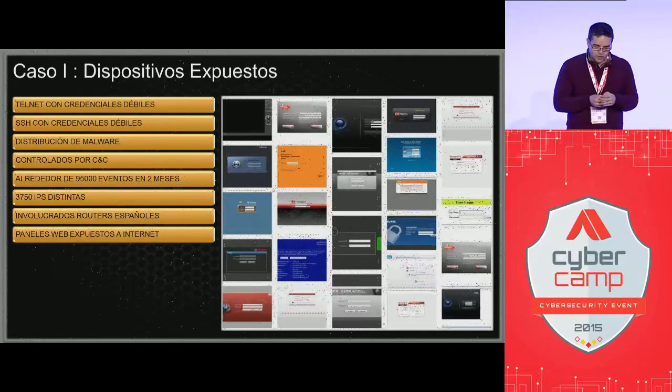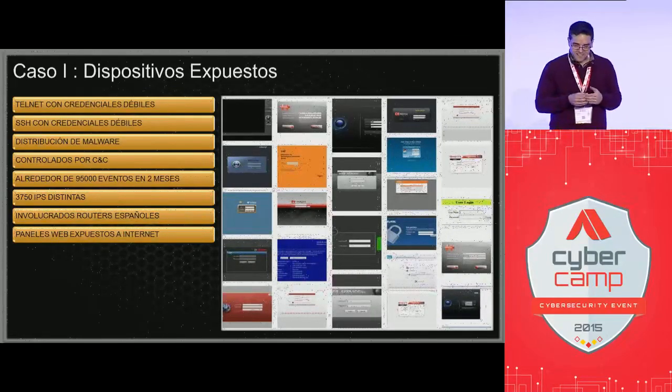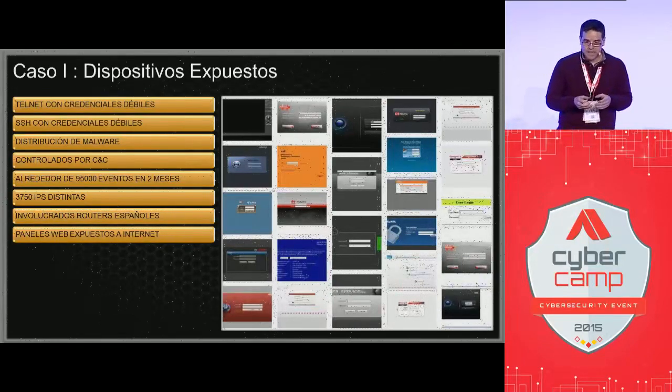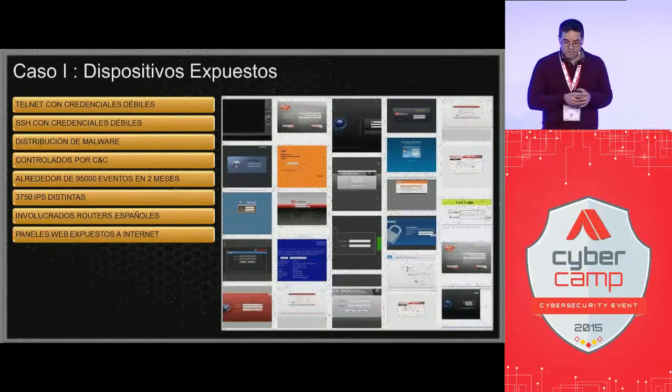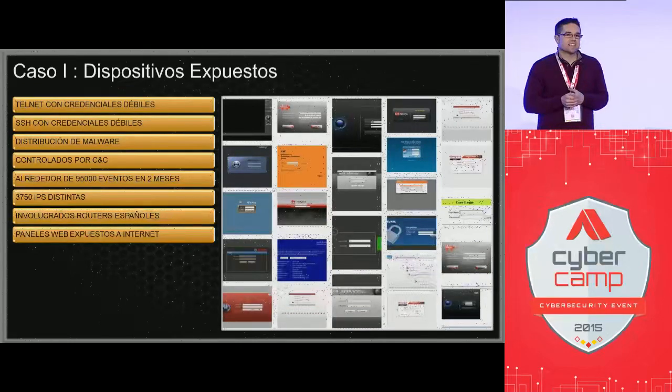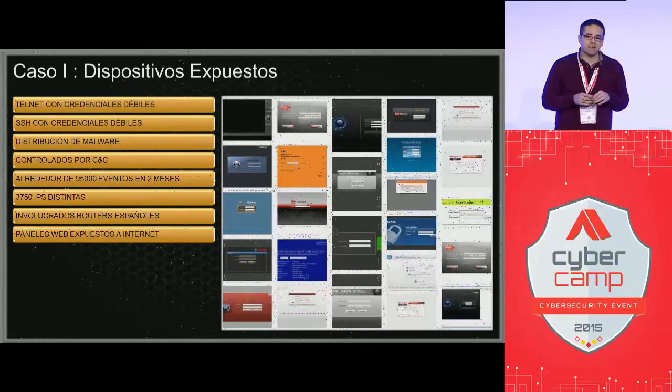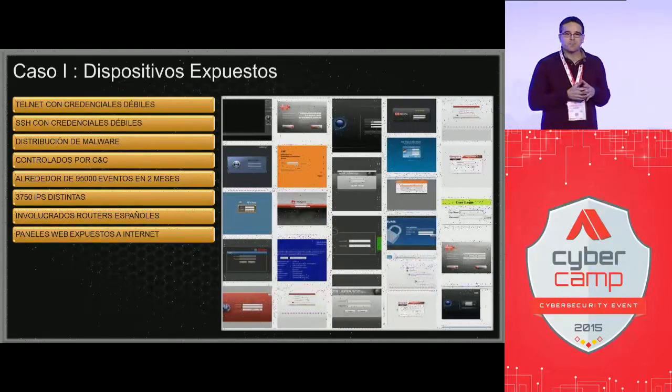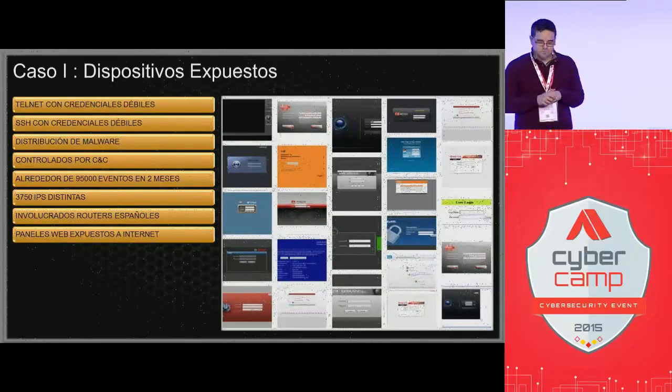With the IP addresses I obtained from there, I analyzed them all, and I saw that many of them have port 80 open. You get some sampling from those panels with the default passwords, root and so on, depending on the device.